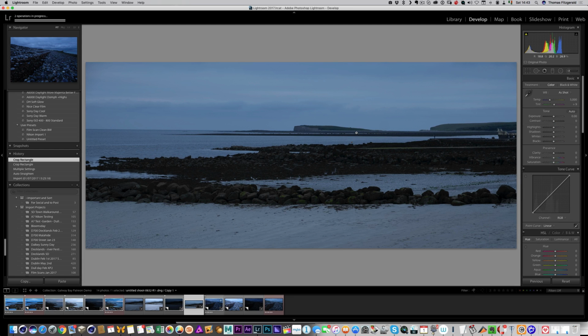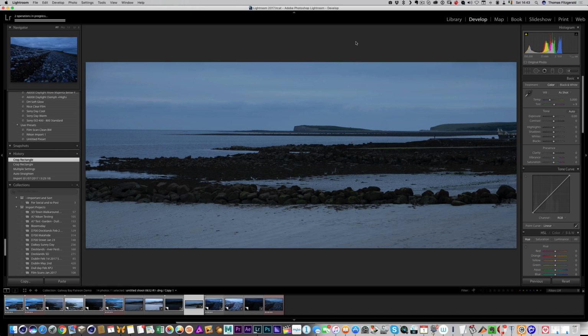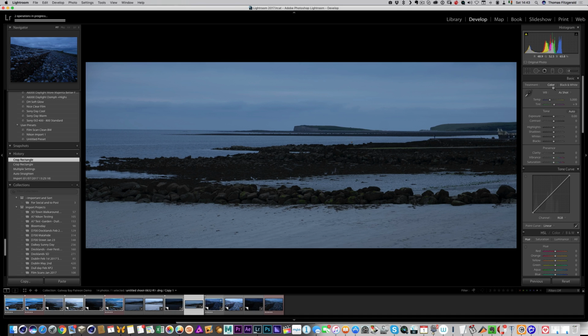So I'm going to crop this. Okay, and I'm going to set my background to dark, which again, just for the editing purpose, because it just makes it a bit easier to see what's going on. Normally I leave this at grey, because you kind of want to give it a reasonable idea, and you don't want it to subtly affect it too much, but because this is a nice scope image, or a nice panoramic image, I want it black just because it looks better.